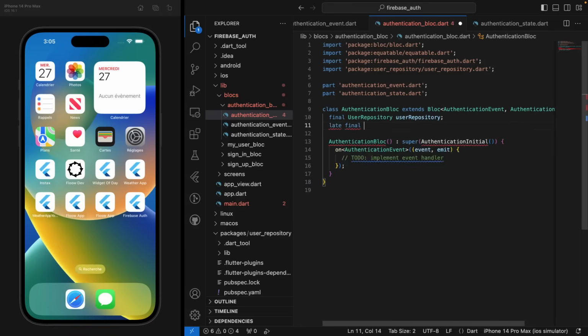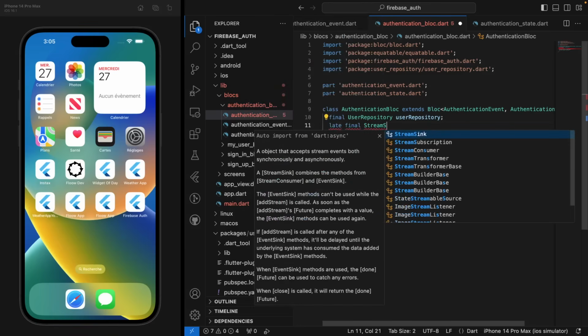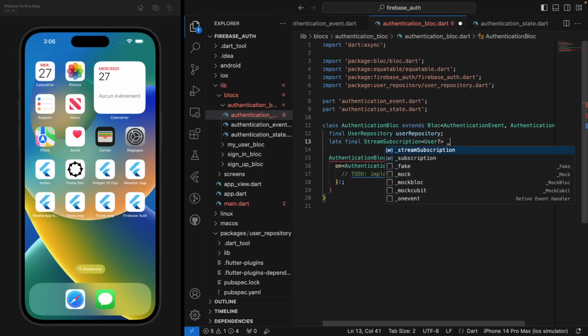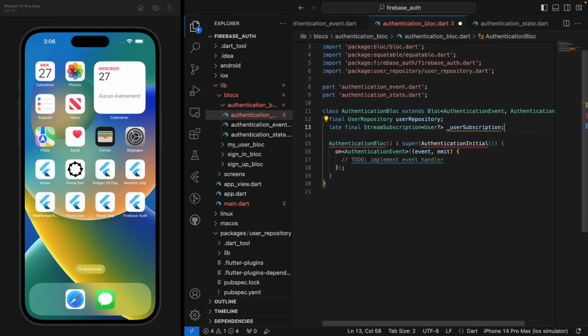We're just going to say late because we're going to instantiate it inside the constructor. Stream subscription of type user, that can be null as well. And we're just going to call that user subscription. So for our class parameters, that's good.